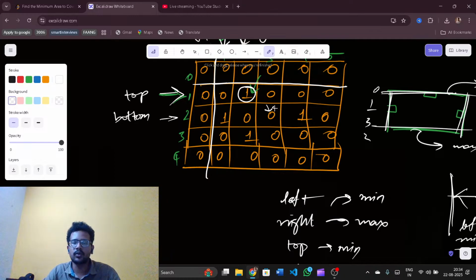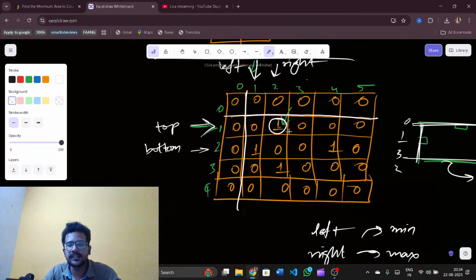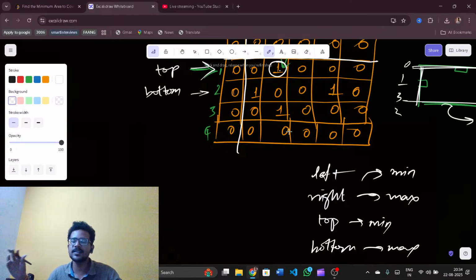Now, when I go to this 0, nothing to change. When I go to this 1, I need to change. Why? Because I need to include all the ones in the rectangle. Now, there is a right here. As I said, right will be the last point in the rectangle. So right should be the maximum.